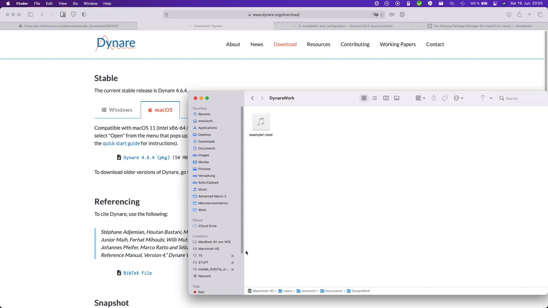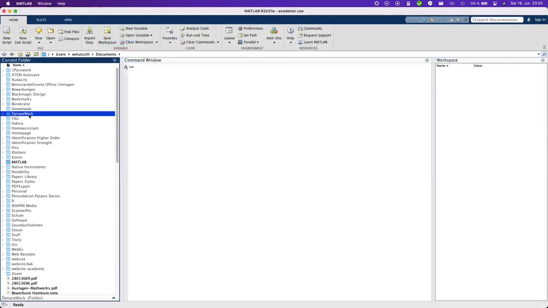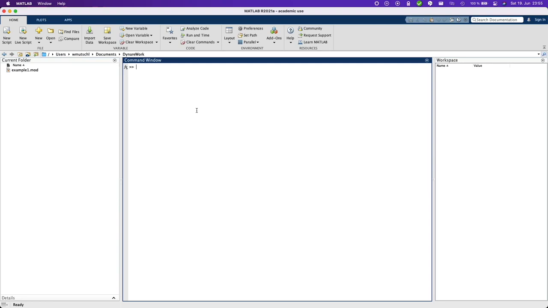Now let's go into Matlab. Go into my Dynare work folder. Now you have to add Dynare's path to Matlab. You could use the graphical user interface for this, but I strongly suggest that you use the addpath command, so you don't run into any issues if you do other computations with Matlab. So whenever you work with Dynare, you just write down this addpath command. And very importantly, it's the Matlab folder you want to add. Not any subfolders, just this Matlab folder.